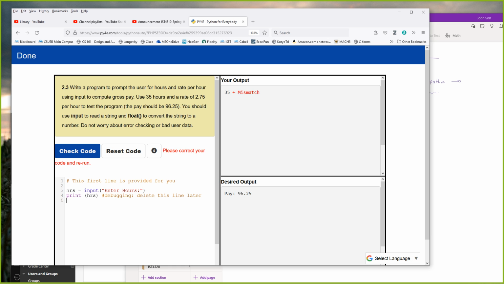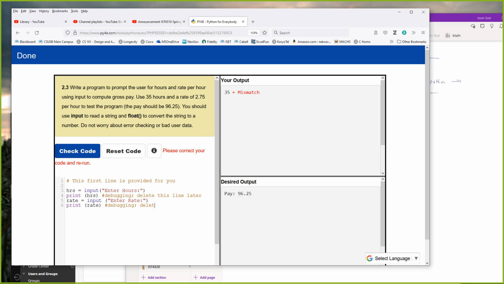Now, what is the next step? The rate, right? So the rate is input is what? Enter rate. Thank you so much. And then for the print, once again, this is for debugging.